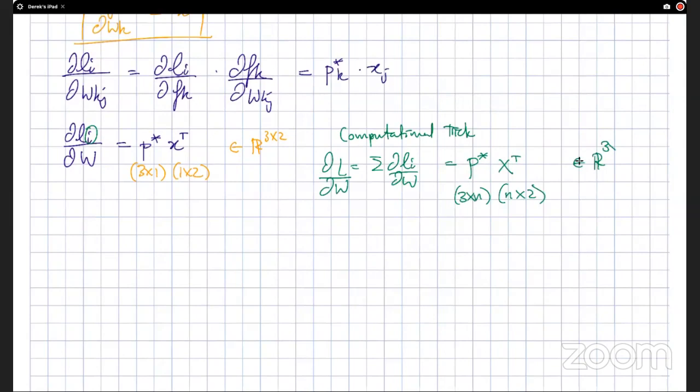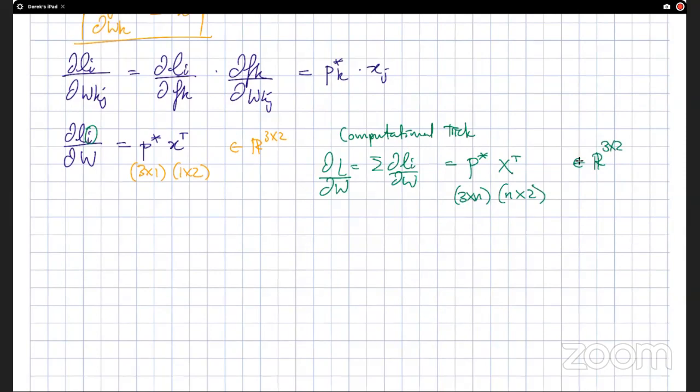Okay, so what did I do? This is basically how you make sure everything is still nice matrix operations. Essentially, if I forget about this green part, I'm calculating my gradients with respect to one particular data point. The way I do that is I calculate the P star and I have X transpose, I take the matrix multiplication of these two and I get back a matrix that gives me the derivatives. But clearly this is just one data point.